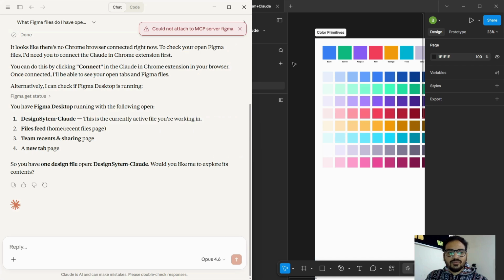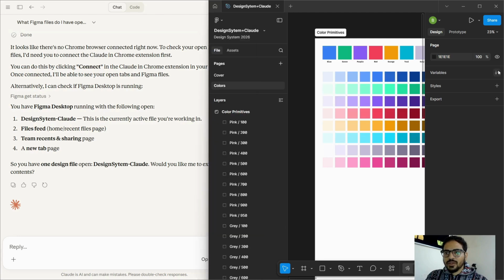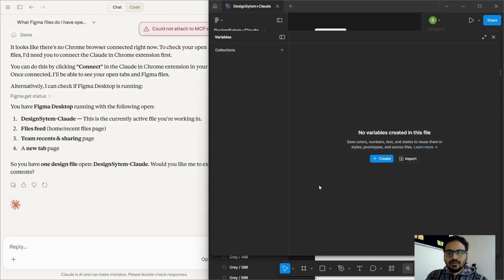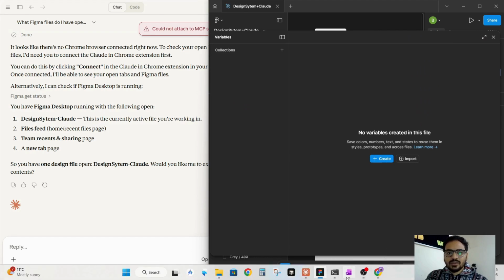So it fetched my file properly. Now I need to give it a command. Before asking it to create a variable for all colors, I just open the variable box, so you can see what happens when I run the command.